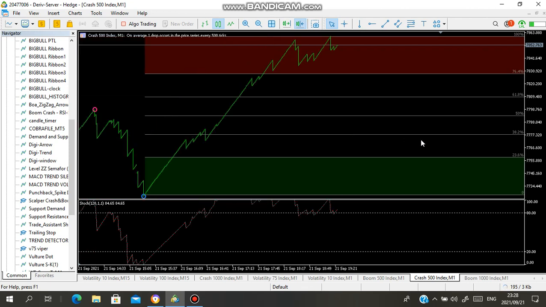So for example, check this out. You guys can see on Crash 500 that we were below the 10 level. The 10 level should be over here, and this is our first confirmation. Our second confirmation is going to be our green and red support in the main. So every time when it's at the support, we're going to look for buys. So this is our first confirmation, second confirmation, third confirmation, and then we buy.